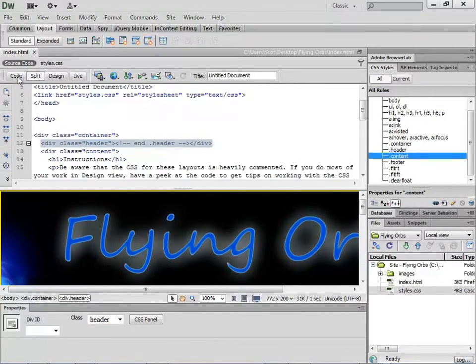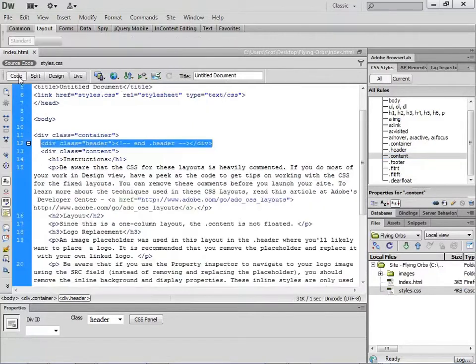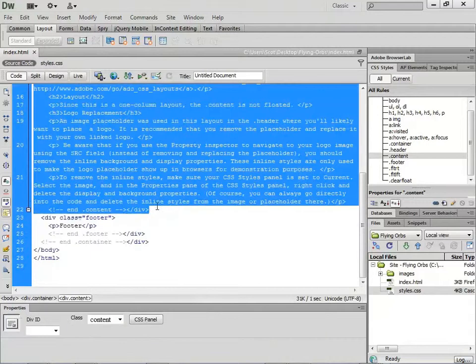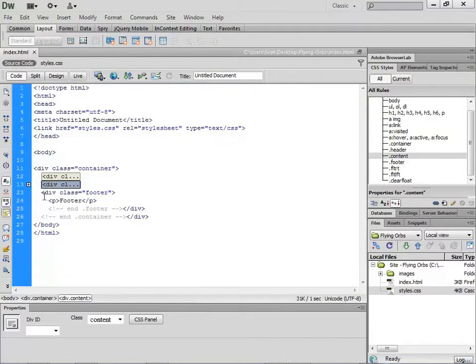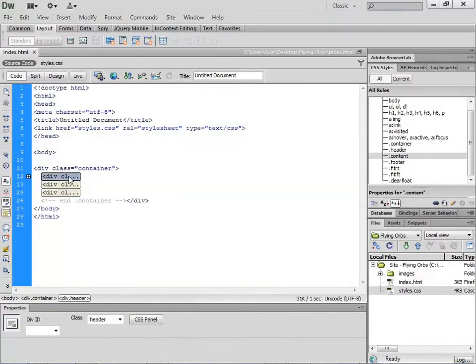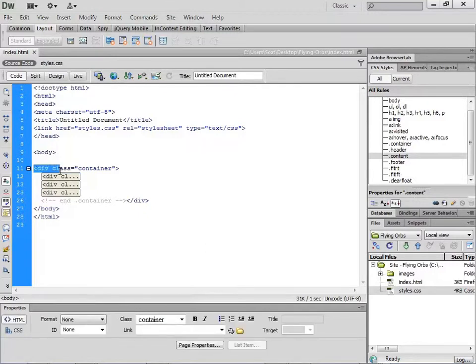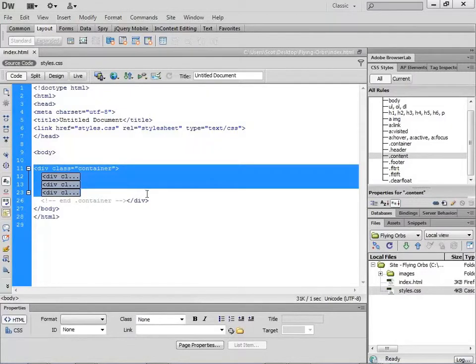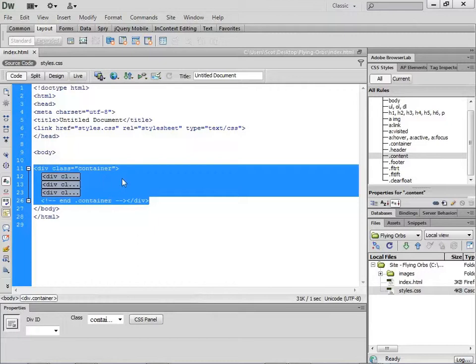So how do I know where I'm applying these? Well, we kind of have to know ahead of time that our website is based in a body tag. Everything is there, and you have a header div right here. That's one box. You have a div class equals content, which is another box, and a div class equals footer, which is another box. So you have these three boxes inside this box, and I'm calling these boxes because Dreamweaver uses the category box for assigning widths and heights and floats and that kind of stuff. So I call them boxes. And the div container is a div box with a class name container inside the body tag.